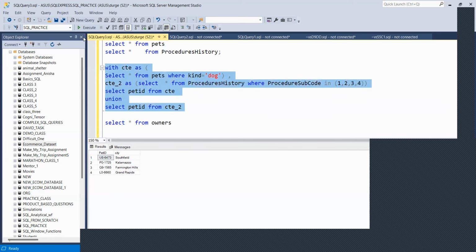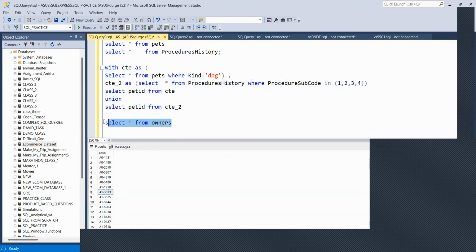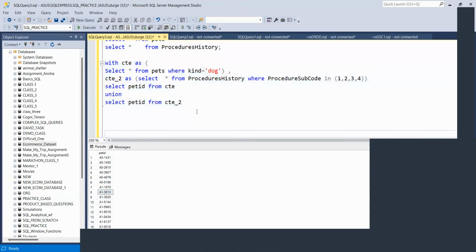Run this. So these are my distinct pet IDs. So you can also perform set operators on this. Now I will talk about subqueries.